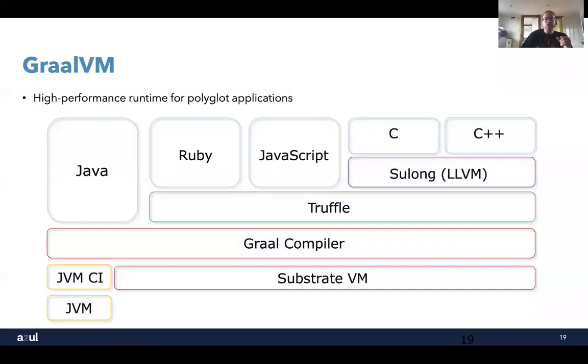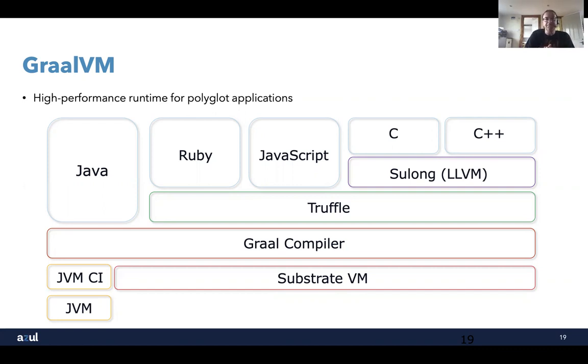So Graal VM's been around for quite a long time. It actually started as a research project at Sun Microsystems, and it wasn't really the Graal VM. It's actually a really bad name for this. It's a number of different projects that were started. The substrate VM, which is what the VM really is called, is substrate, the Graal compiler, and then the Truffle framework. So these are the three core things that make up Graal. So Graal, as you can see, is really designed around polyglot applications, not just about Java. It's about running scripting languages like Ruby, JavaScript. It's also running more traditionally compiled, statically compiled languages like C and C++.